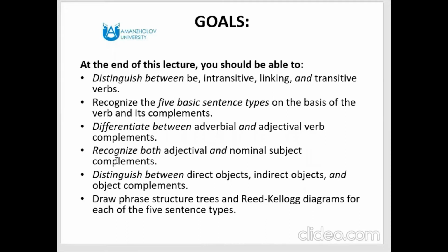Learning to recognize just 5 simple patterns that underlie almost all of the sentences of English is a critical and crucial first step. The 5 basic sentence types of English are alike in that each reflects the binary or 2-part structure that characterizes the simplest sentences of the language. Underlying such prototypical sentences, we can discover that a noun phrase functions as subject and a verb phrase functions as predicate.